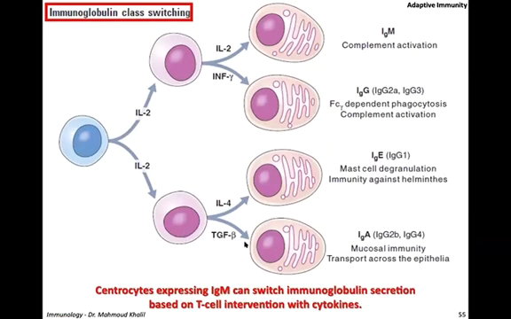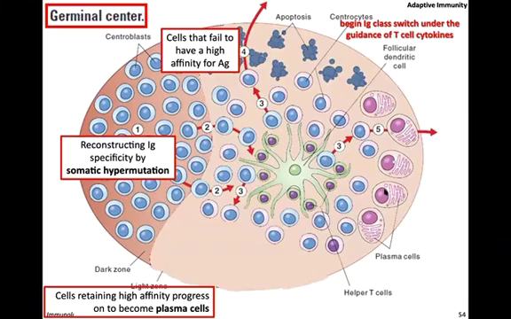So here you can see how the class switching occurs, and what requires a cytokine to do the class switching. Originally, of course, the color is important, so you can see the color coding. If you go back to the figure, you can see that there is a difference between the centroblast, which appears light blue, and the centrocytes, which appear pinkish in color. So you can notice the difference between the centroblast and the centrocyte.